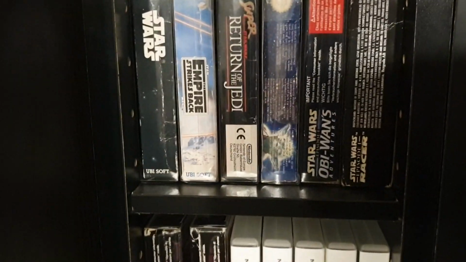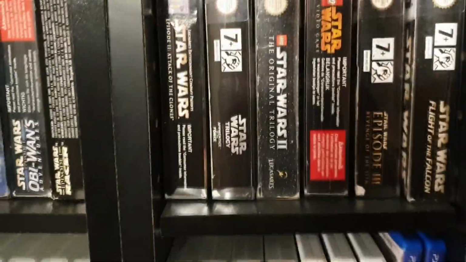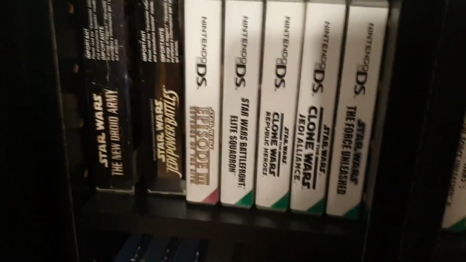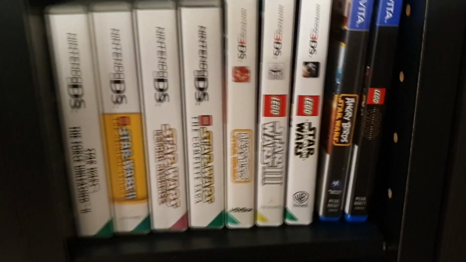Then we have the arcade game for the 32X. Game Boy stuff. Again, original Game Boy, the first 3, Game Boy Color. And then we go to Game Boy Advance. We have the Nintendo DS. All PAL versions. We have the 2 games for the Vita.